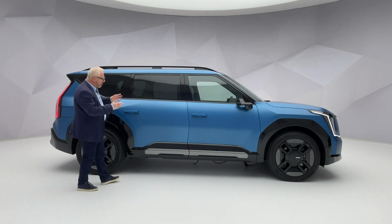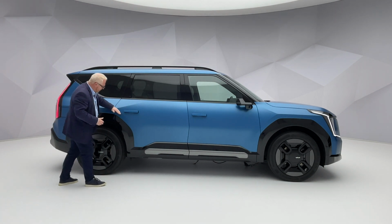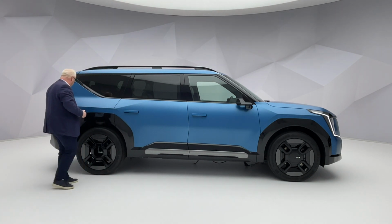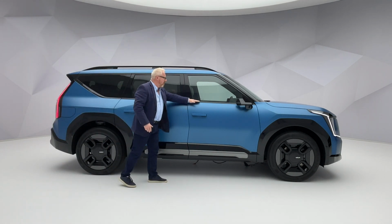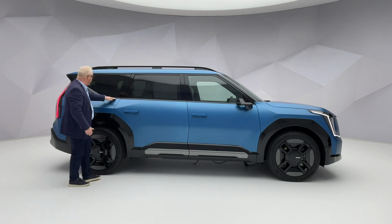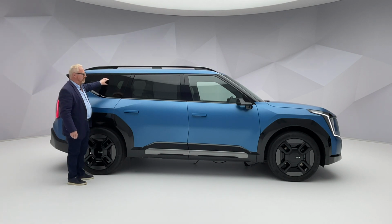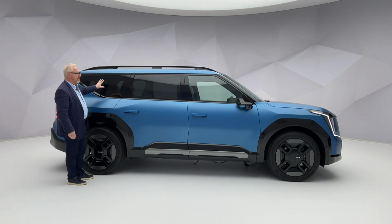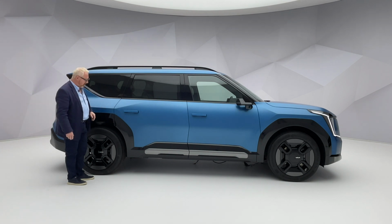I really like it. I mean, look at some of these lines that are coming out of it here. And then I see these big, bold creases around the wheel arches as well. This lovely window line that comes all the way along, a really straight line up here, and then a real sharp big kink right up to the back in this rear spoiler. And this is a big piece of glass that you've got on this third side window. There's a huge piece of glass here because obviously you can have the car with a choice of either 6 or 7 seats, which I'll show you when it comes down to the interior.